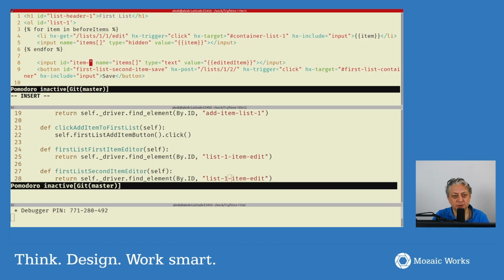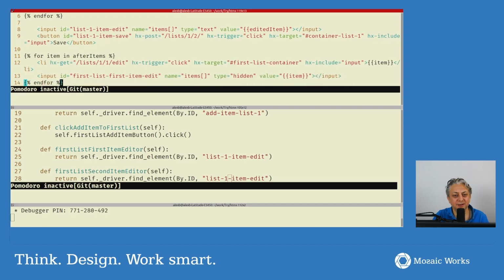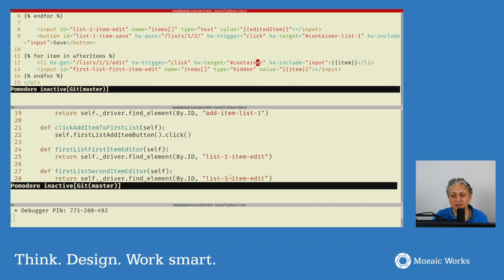It will be list 1 item edit, name items and so on, button list 1 item save, and this will be, I think, container list 1, include input, and then here we have container list 1, and then this is once again hidden.